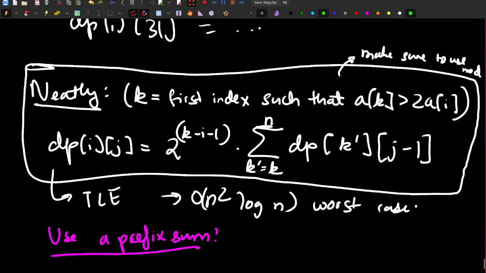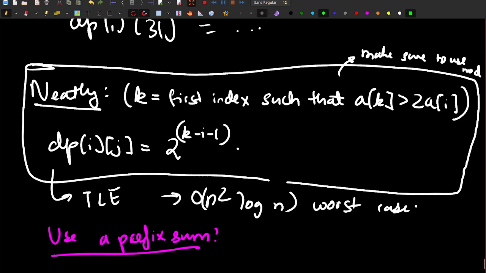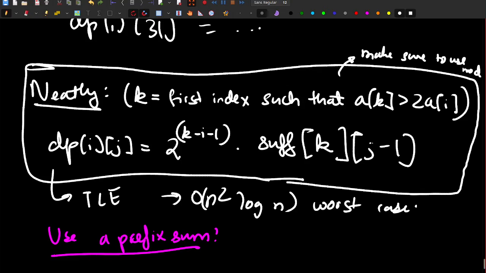All we need is the sum of, for each j minus 1, we need the sum from k to n, right? So we can just write it as, let's say we have a prefix sum version of the DP, which stores the sum of, or not exactly prefix sum, suffix sum in this case. So let's call it suffix from k of j minus 1, right? And then if we maintain this suffix sum while going on, then this will be O of 1 over here. So our transitions will be just O of 1 time.